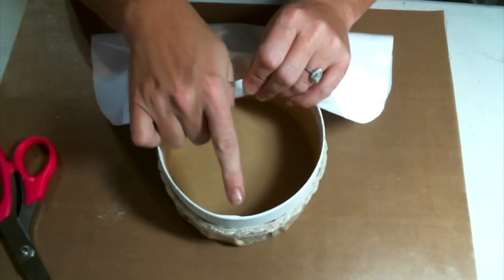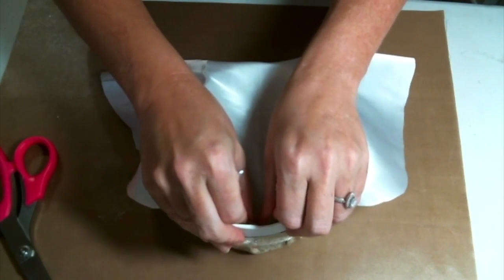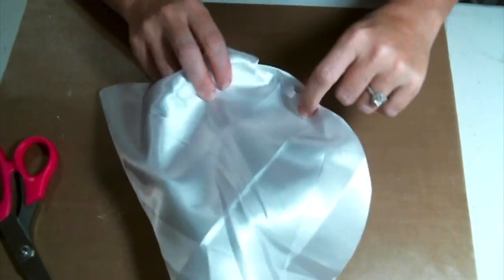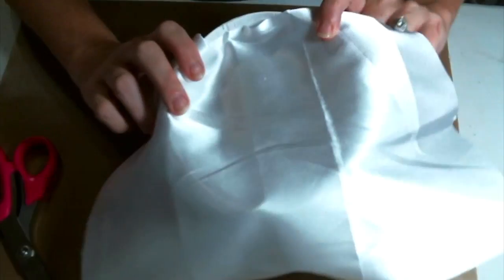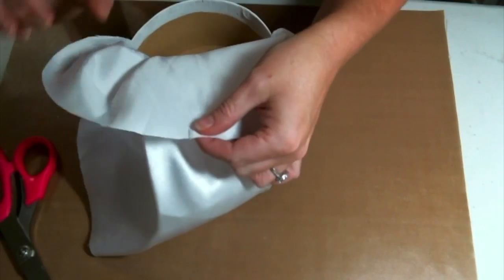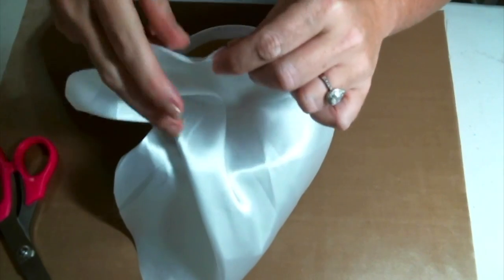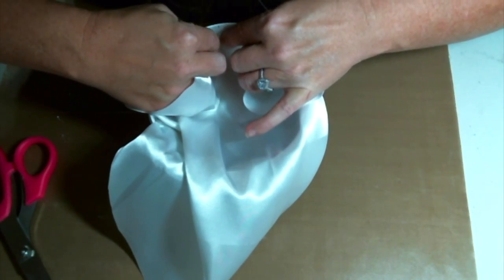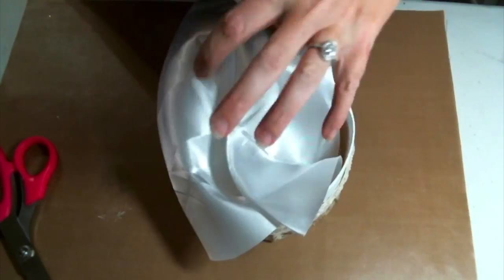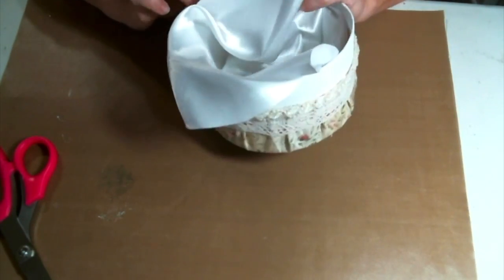So I've got my pencil mark. I found my pencil mark on my box. And I am going to put some hot glue there. Make sure I don't come up too far. And glue it. That's on that side. All right, and now we're going to do the other two pencil marks. Let me find them. There it is. There's the one on the box. Make sure to go down enough. I love how these get all poofy. They're so pretty. So let's do the same thing on this side. Where's the pencil mark? There it is.